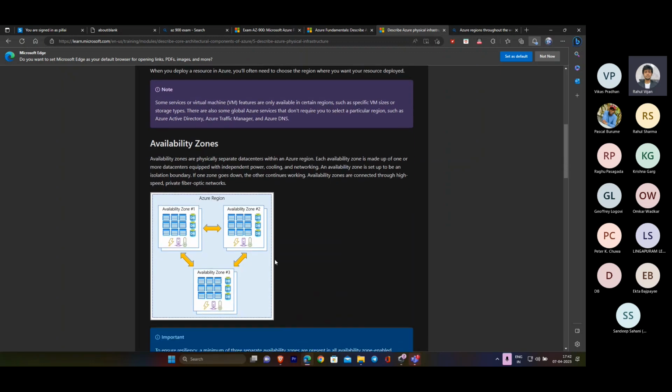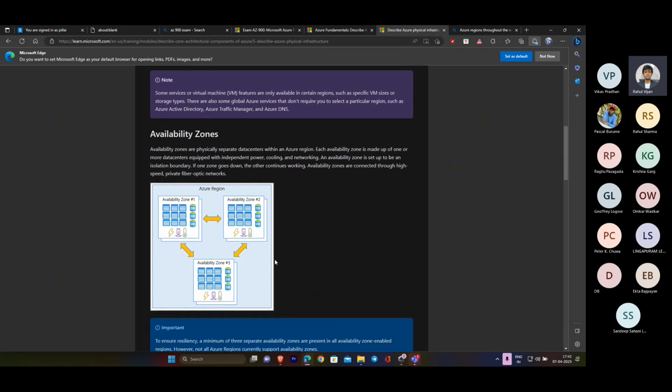Then availability zones. What are availability zones? There's a particular Azure region, like East US, for example, that I gave as an example a few moments ago.